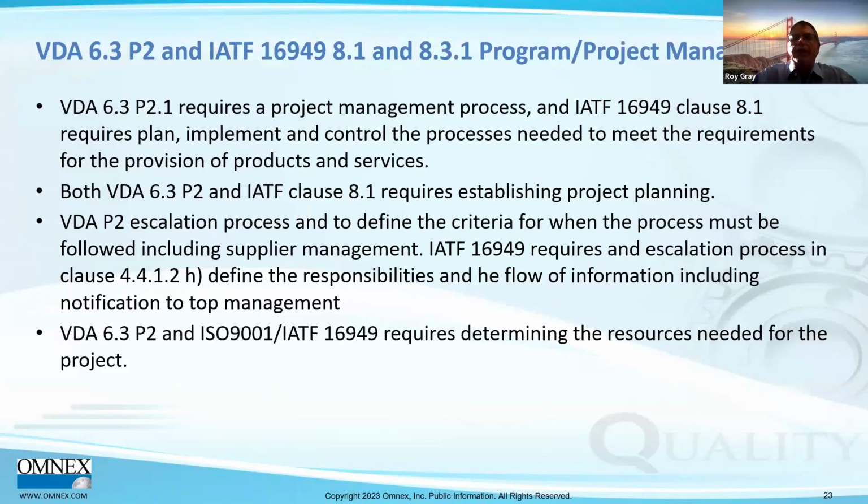So if we're going to be auditing program management, project management in VDA 6.3, P2 requires us to have a management process. Okay, a project management process. IATF 16949, 8.1 requires us to plan, implement and control the processes needed to meet the requirements. So both VDA 6.3 P2 and IATF clause 8.1, we have to establish a project plan.